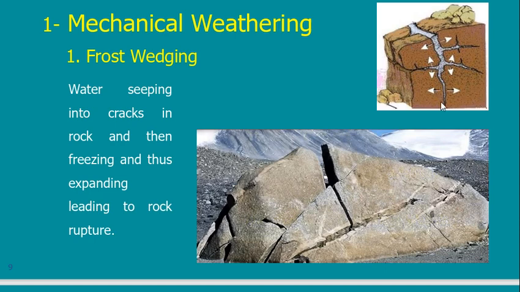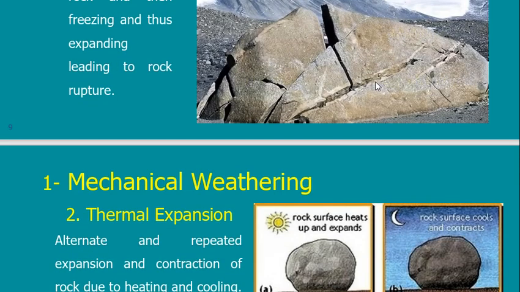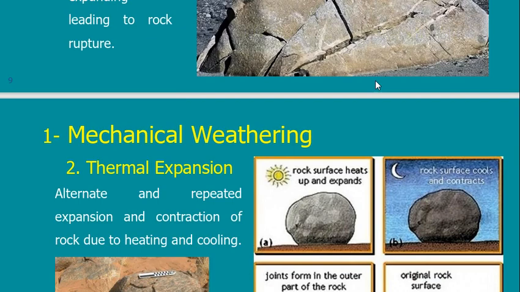So this is just an explanation, and this is how it is in real life. In real life, all of this was just one piece of rock. So it started to break like this, but what we are interested in is this big gap and this small gap. It is because of frost wedging. So this is what we call frost wedging.